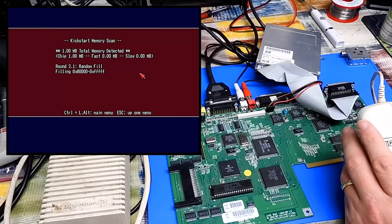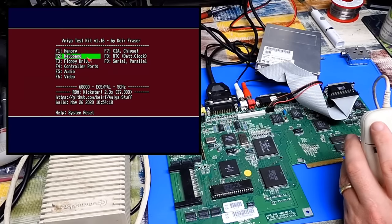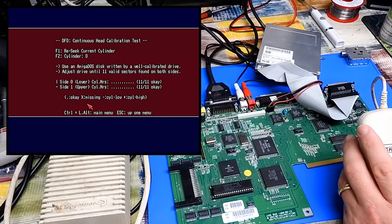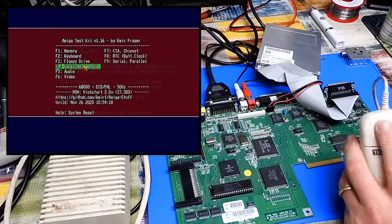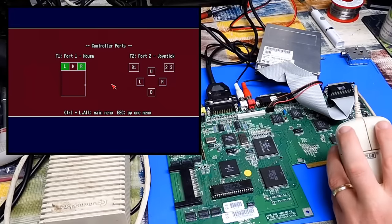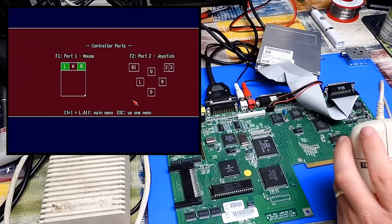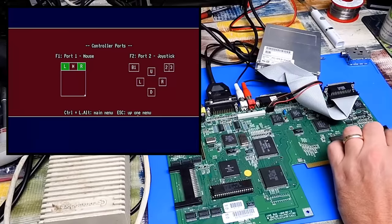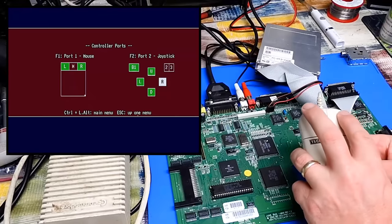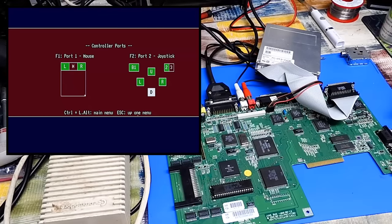And yeah, it's been run a couple of times there. It's fine. We'll come back to the keyboard. Let's just test that floppy drive. Yep, that's fine. 11, 11, that's what we're looking for. Controller ports, left and right mouse buttons are working okay. Let's plug this into the joystick port. Oh, that's working. Button 1, button 2, yeah, that's fine.